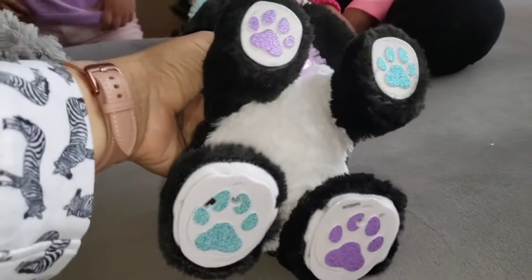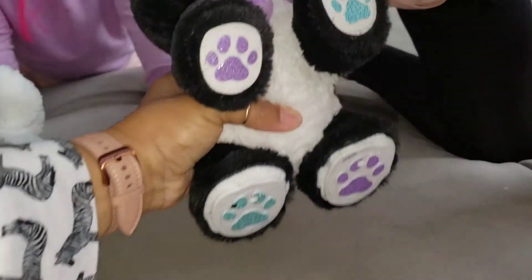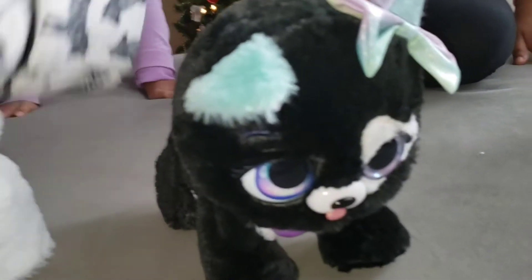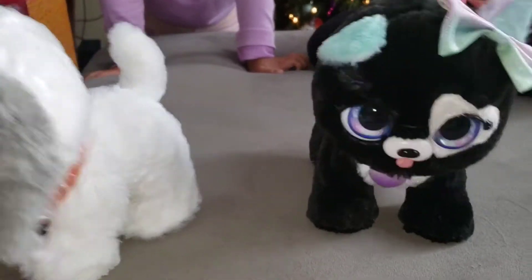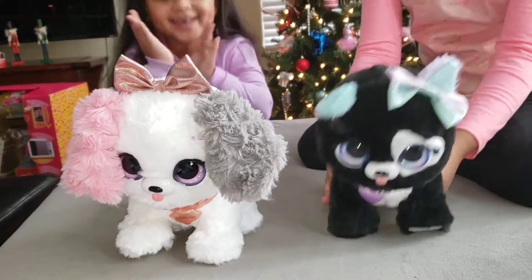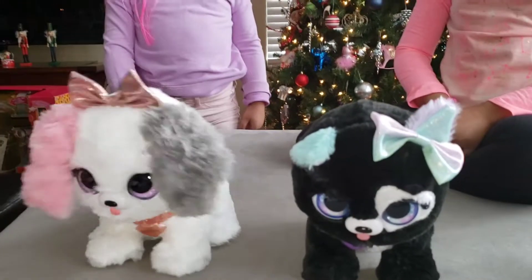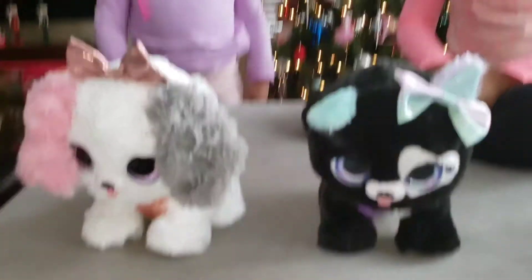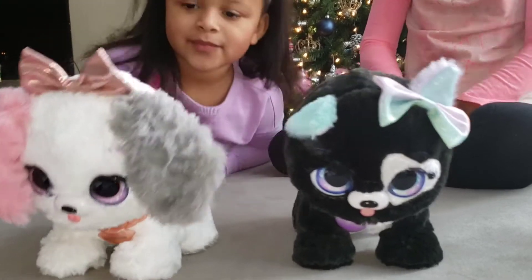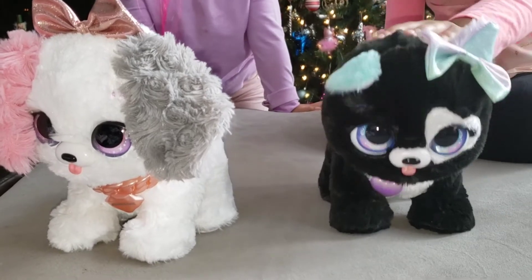Let's see if she moves her little legs. She said get off my sister. I don't think she walks, pumpkin. It's because you have her legs up. We'll fix her legs. She's coming now. I thought her big little head was just wobbly at first — I didn't know she was moving. They're both heading to you. They are. They're super cute, guys.